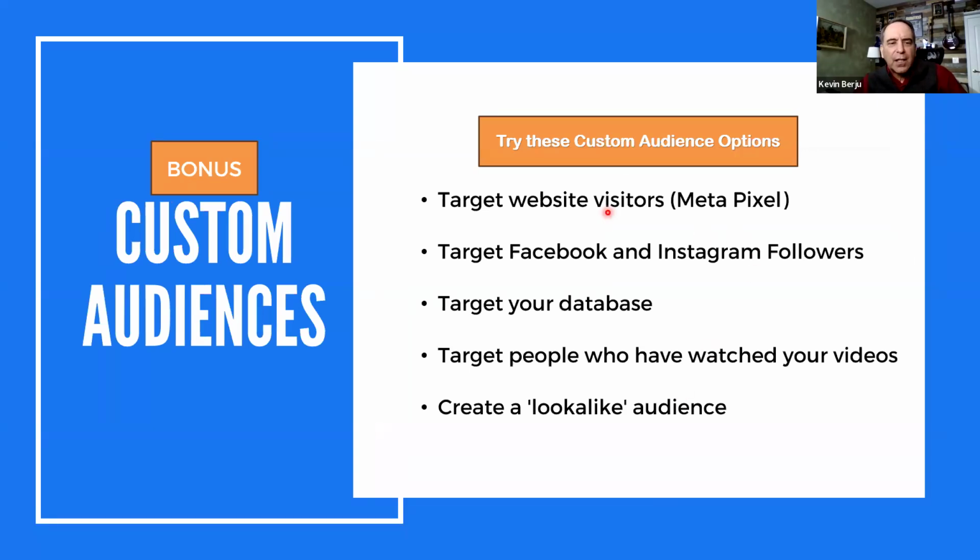Okay, a little bonus: custom audiences. Try these custom audience options. So when you design a Facebook ad, you can target who you want to see your ad with detailed specificity. Ooh, specificity. Yes, try and say that fast three times. As much as we saw on the other slide. So this gets a little bit more into the really nitty gritty, the step by step.